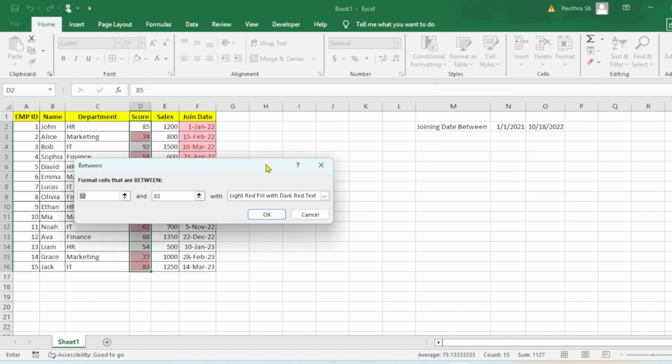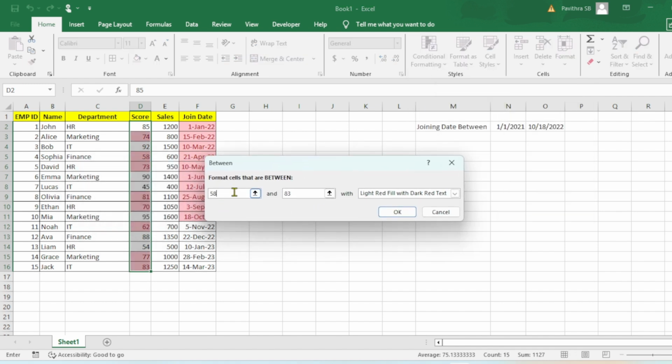So here also you can do between for the score. For example, people who have scored 50 to 74 should be highlighted as yellow.